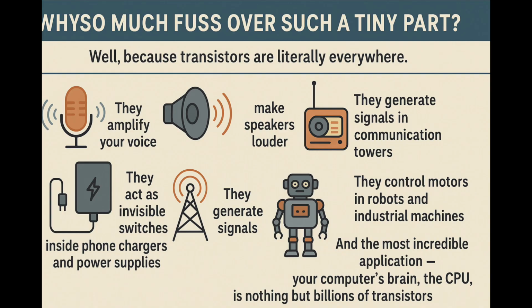Now you might be asking, why so much fuss over such a tiny part? Well, because transistors are literally everywhere. They amplify your voice in microphones, make speakers louder, and bring clarity to your radio. They act as invisible switches inside phones, chargers, and power supplies. They generate signals in communication towers. They control motors in robots and industrial machines. And the most incredible application, your computer's brain, the CPU, is nothing but billions of transistors switching on and off at lightning speed. Without them, there would be no internet, no smartphones, no modern life as we know it.